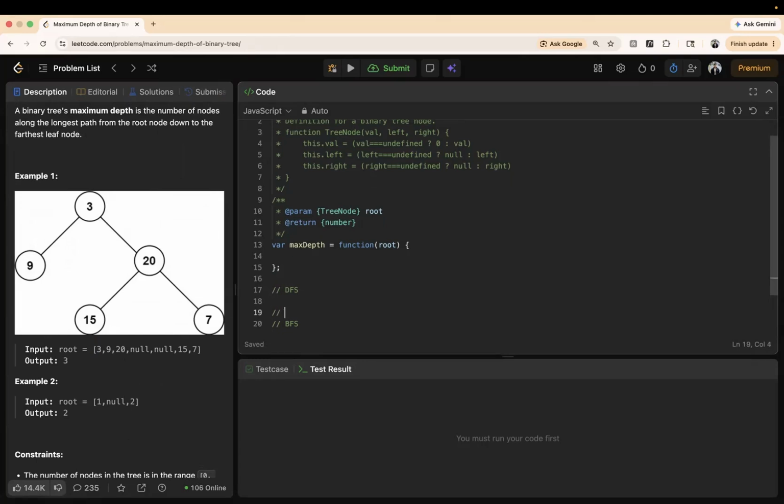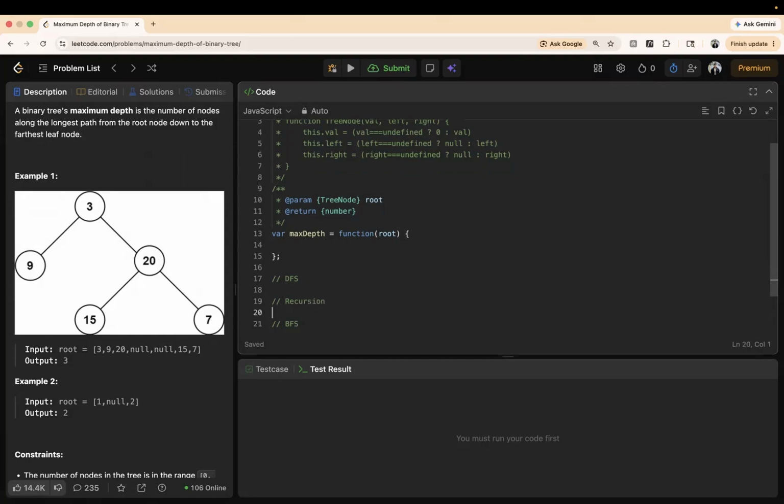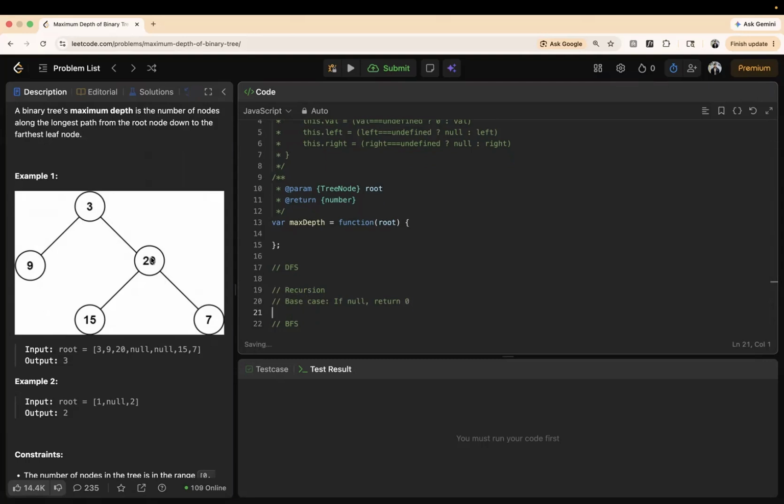So with the recursion way, we need to figure out the base case. So if we're at a value where there's null, we just return 0. And then we want to recursively go up the chain.